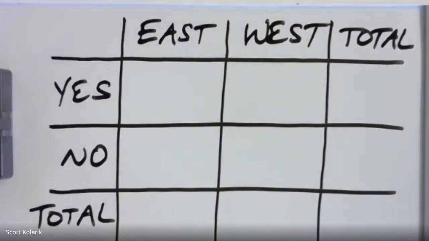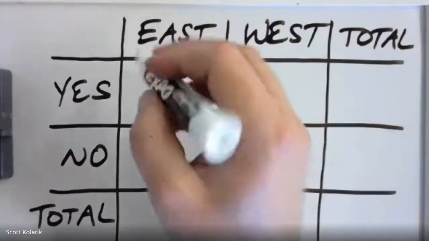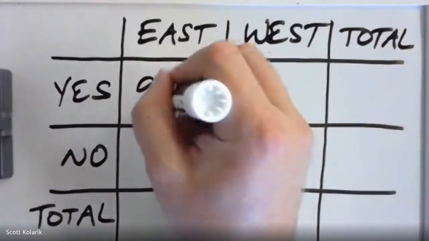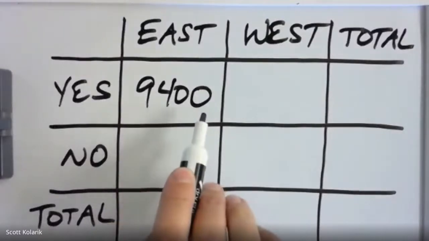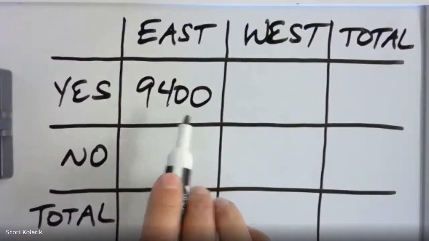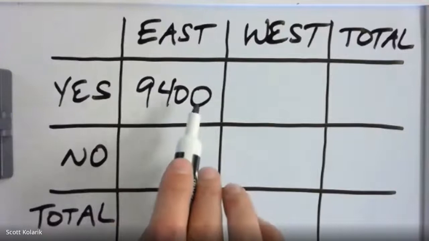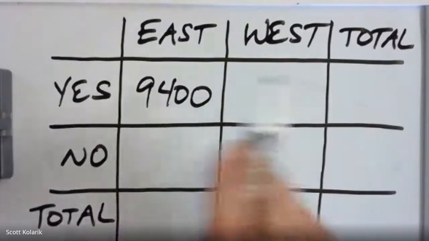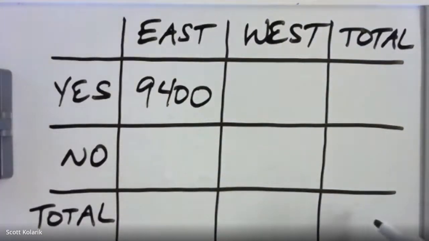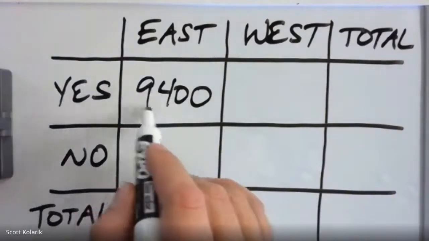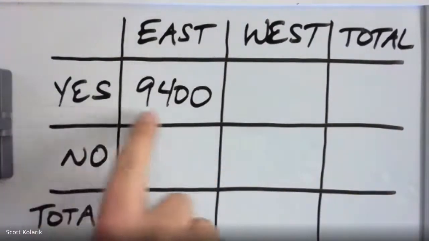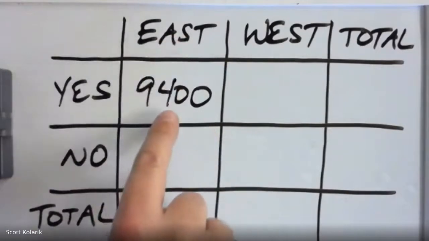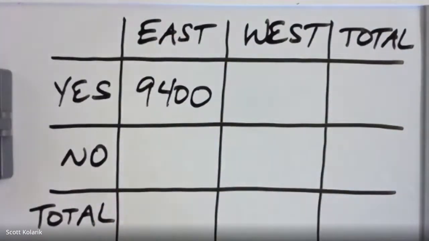So what you're also going to be given on number 18 is some of the boxes that are just given to you, right? For instance, a 9,400 here, and your numbers will be different on your final exam. What does this 9,400 mean? That means that of all the people that were surveyed, and again, we'll see that number down here in this box, 9,400 people said yes, that also lived in the eastern region. That's how that's interpreted. And you'll see the other stuff like this.